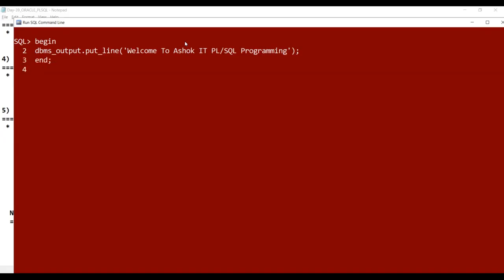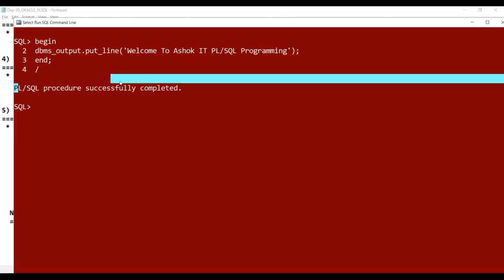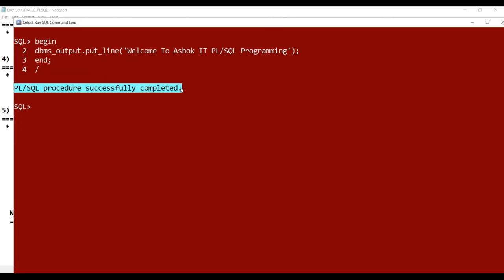To execute this procedure, I need to use the slash. What am I getting here? The PLSQL program has been executed successfully, sir.